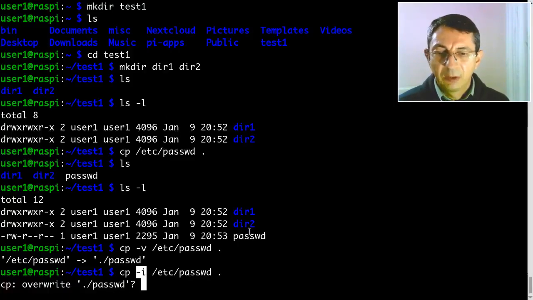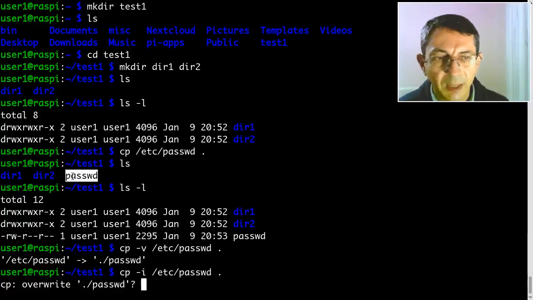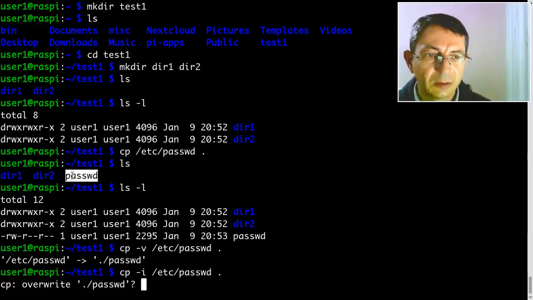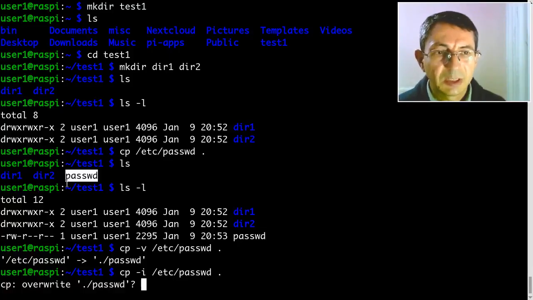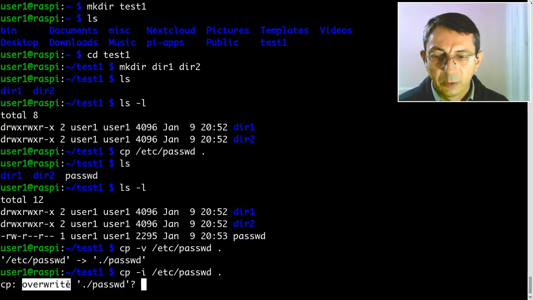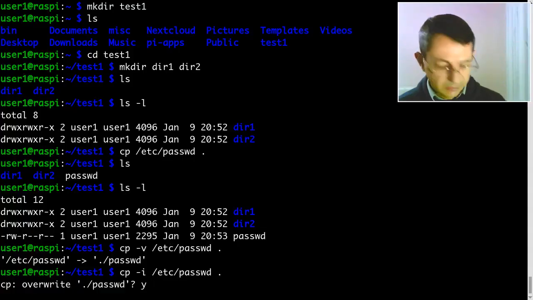So I already have this file here, and I am trying to copy another file into this directory with the same name, and this is going to delete the current file. So this can be potentially destructive, and that's why it is asking for confirmation. Do you want to overwrite the current file? Yes or no? I will press yes. Y. Press Y and enter.